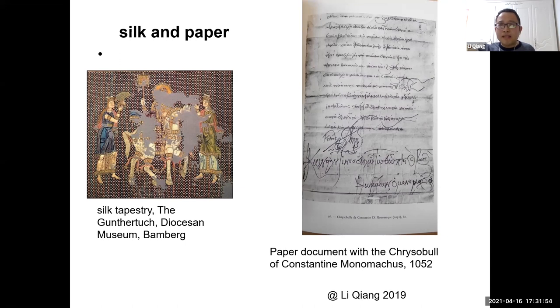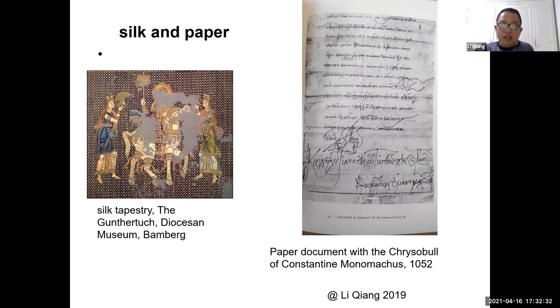We can now see that Byzantium used paper, but this writing material technology should have come from China. We all know the famous story that after the war between the Arabs and China in 751, China was defeated and the Arabs captured Chinese soldiers and also some workers, who they believed were good at making paper.